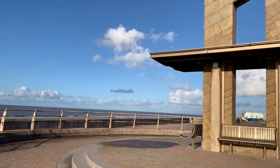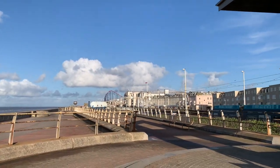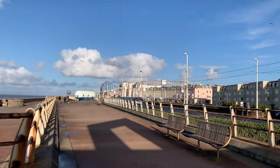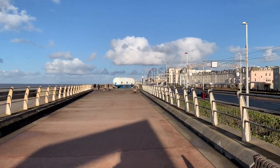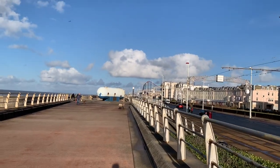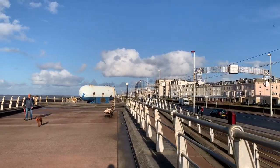A little bit further on in our journey northwards, the next thing we come to is one of the seafront shelters. I think I might have found the Frankenstein project because it's described as steel, glass and neon. I think it might be this submarine shape, as nothing else really fits the description. If it is, it was installed in 2001 and was made by a designer called Tony Stallone.